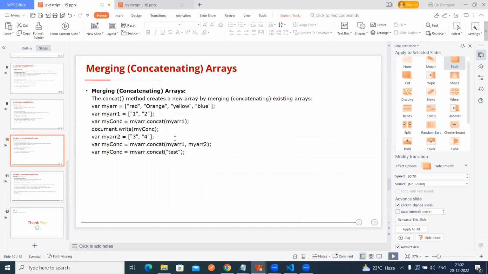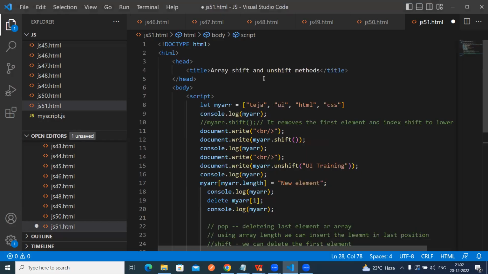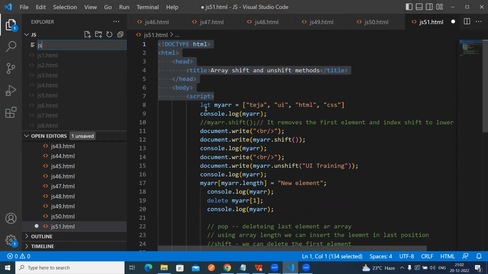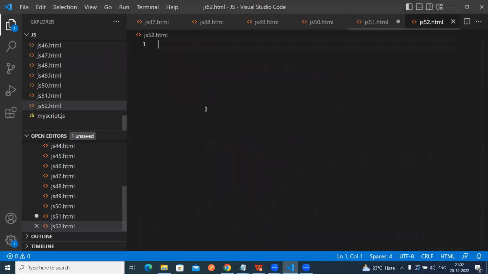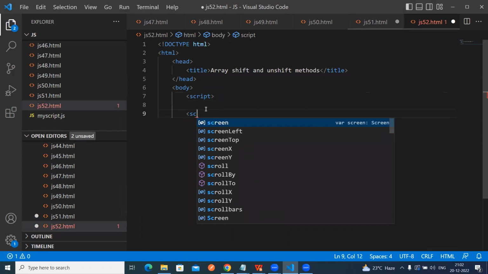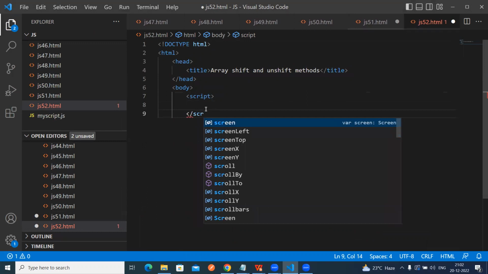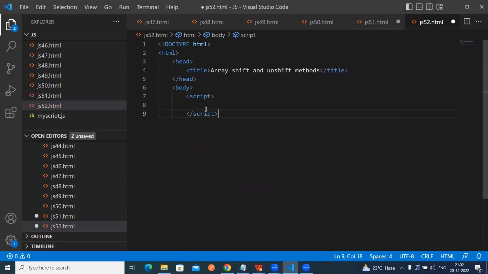The next one is concatenate. If you want to merge two arrays, we have the concat method. Let's create js52.html with a script inside body and HTML. Inside the script, we have two arrays.